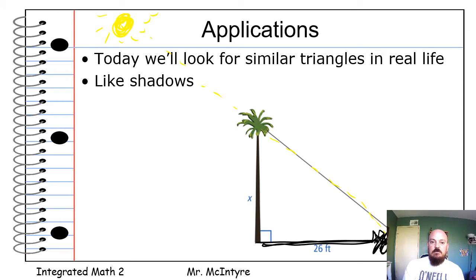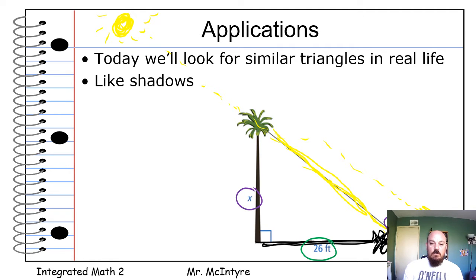So up here is the sun, and this line right here, I'll highlight both of them in kind of a dark yellow. This line I'm highlighting in yellow is the one where you wouldn't actually see that. That's just the sun passing across the person's head and hitting the ground, and that shows you where the tip of the shadow is for the person. But the idea is when that happens, it creates similar triangles. So we get proportions, and you can match up the sides. Like the height of the tree matches up with the height of the person. That's a 5 and an X. And the length of the two shadows match up.